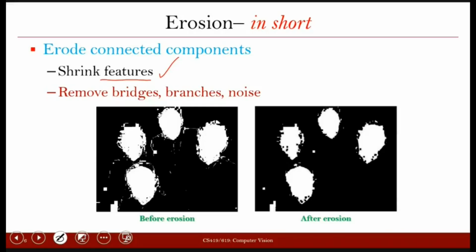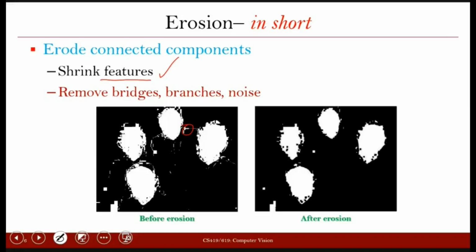So when we reduce, we see that if the object is big, and this process is actually kind of iterative. So we perform erosion once, and then again we perform erosion, and this is done in a few cycles. When we perform erosion a few times, if the objects are small, they may actually disappear after a few cycles of erosion. But if the objects are bigger, they will actually survive this process of erosion.